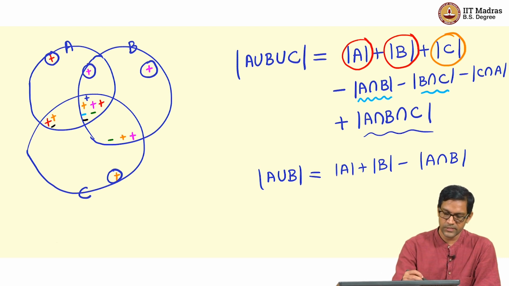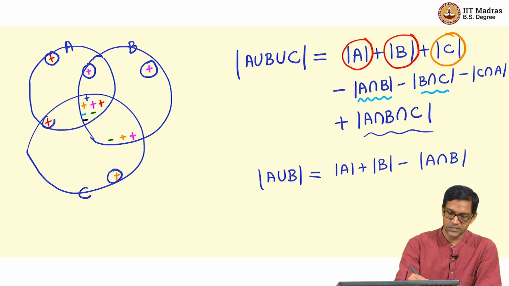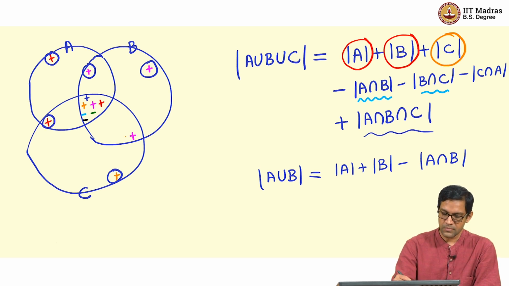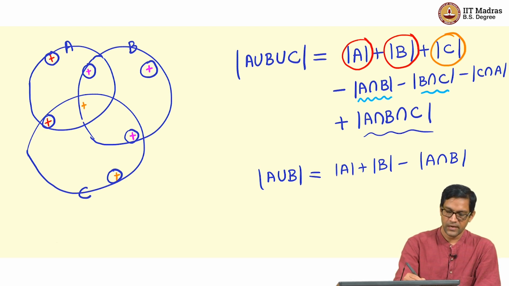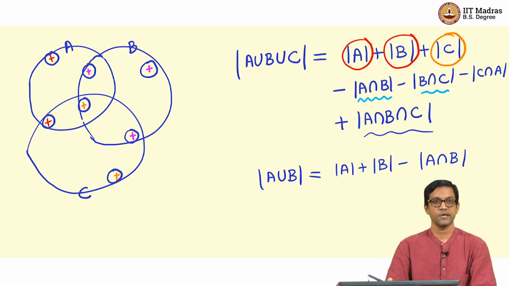Now, let us keep doing the same thing everywhere. I have got a plus here with a minus. So that means this is counted with a single plus, plus minus, single plus, and now the region in the middle is a mess, but let us look at it. There are 4 plus signs and 3 minus signs. Which means I can remove all of these and be left with just a single plus sign.